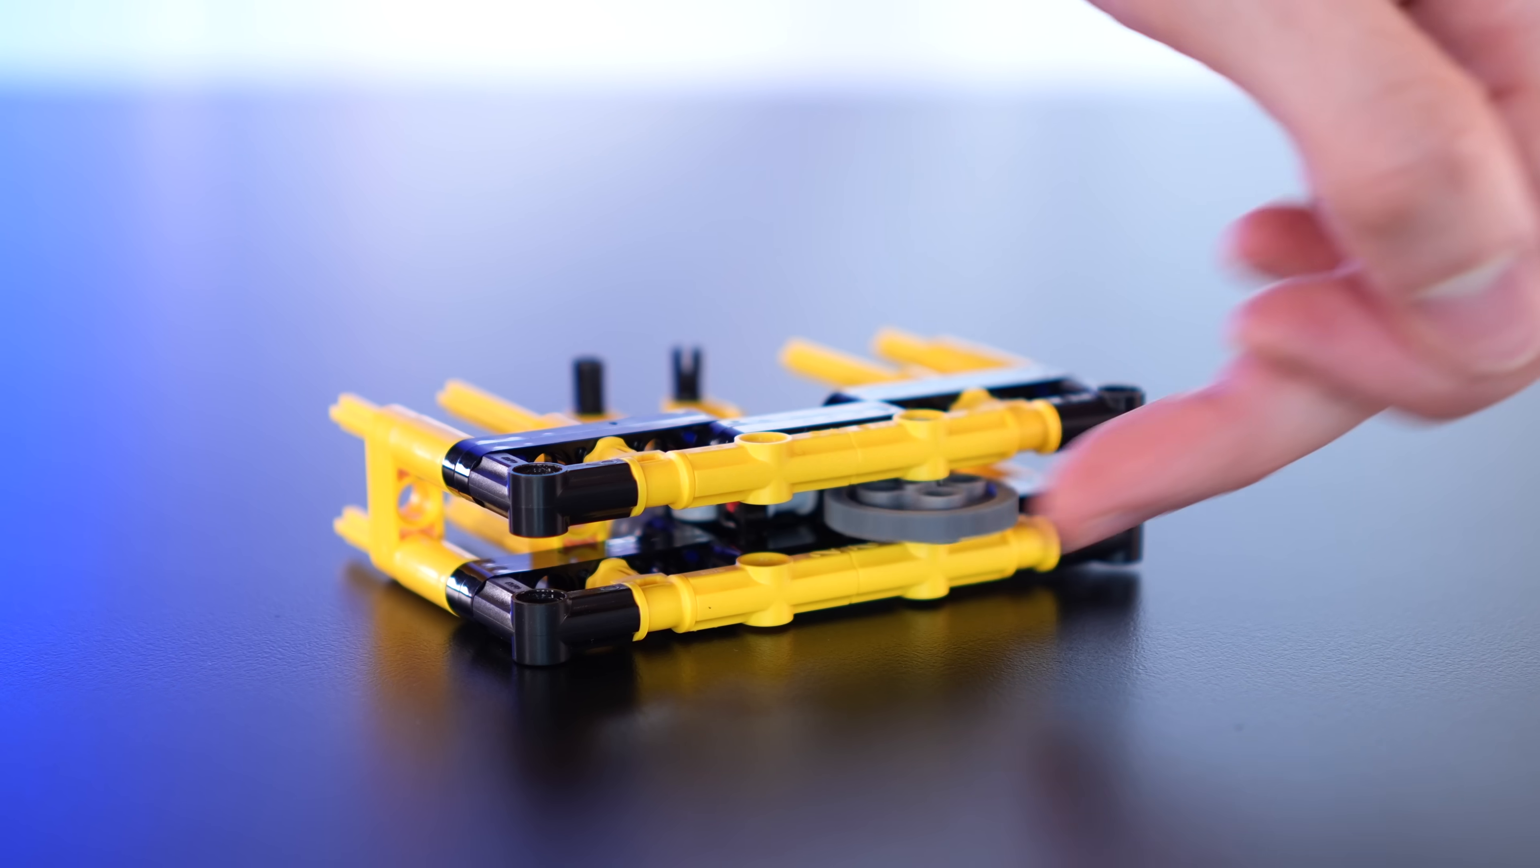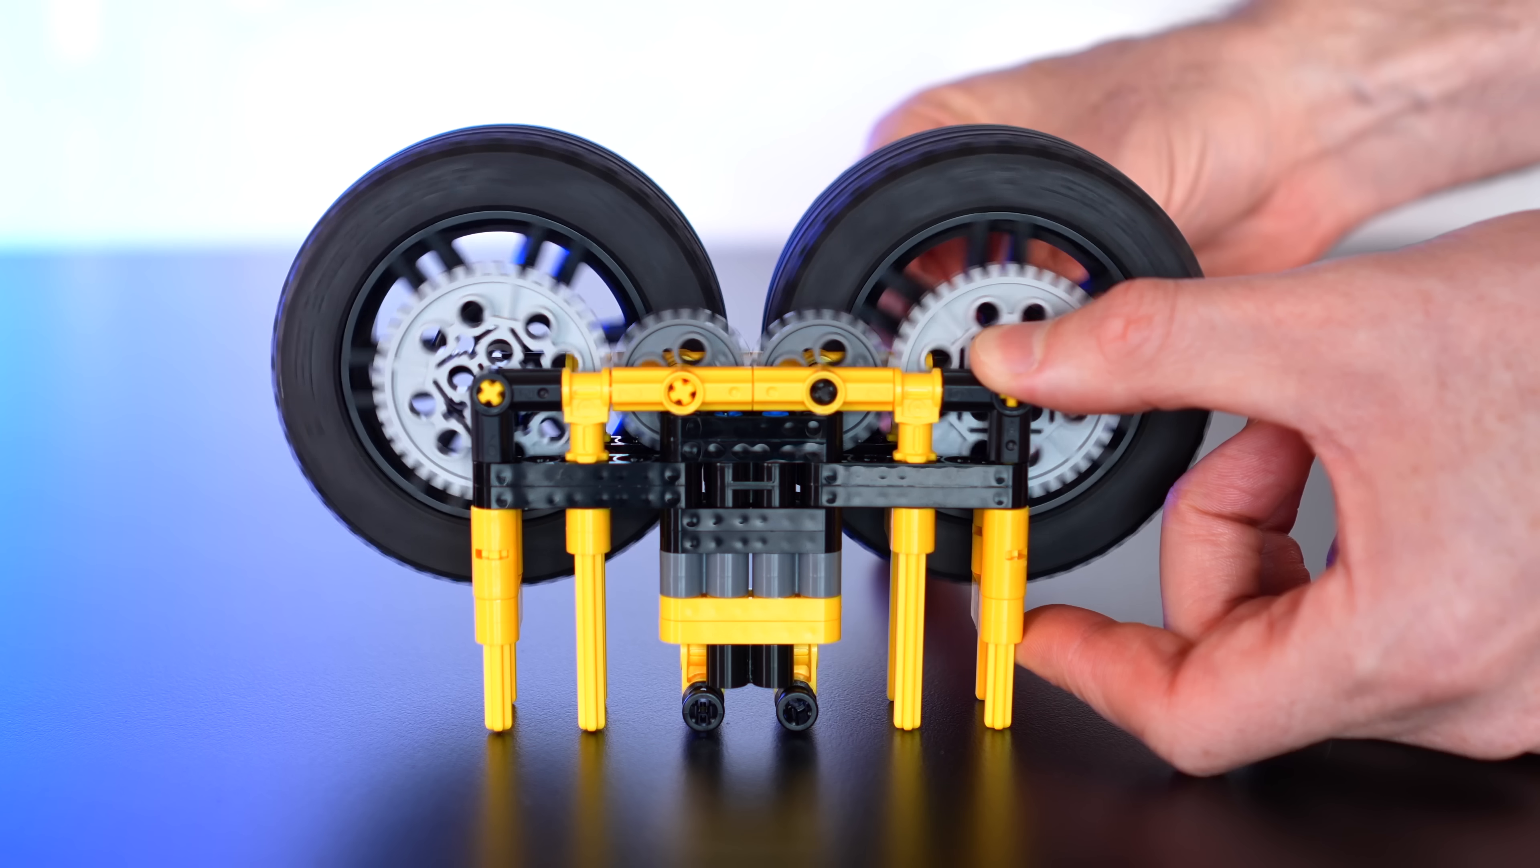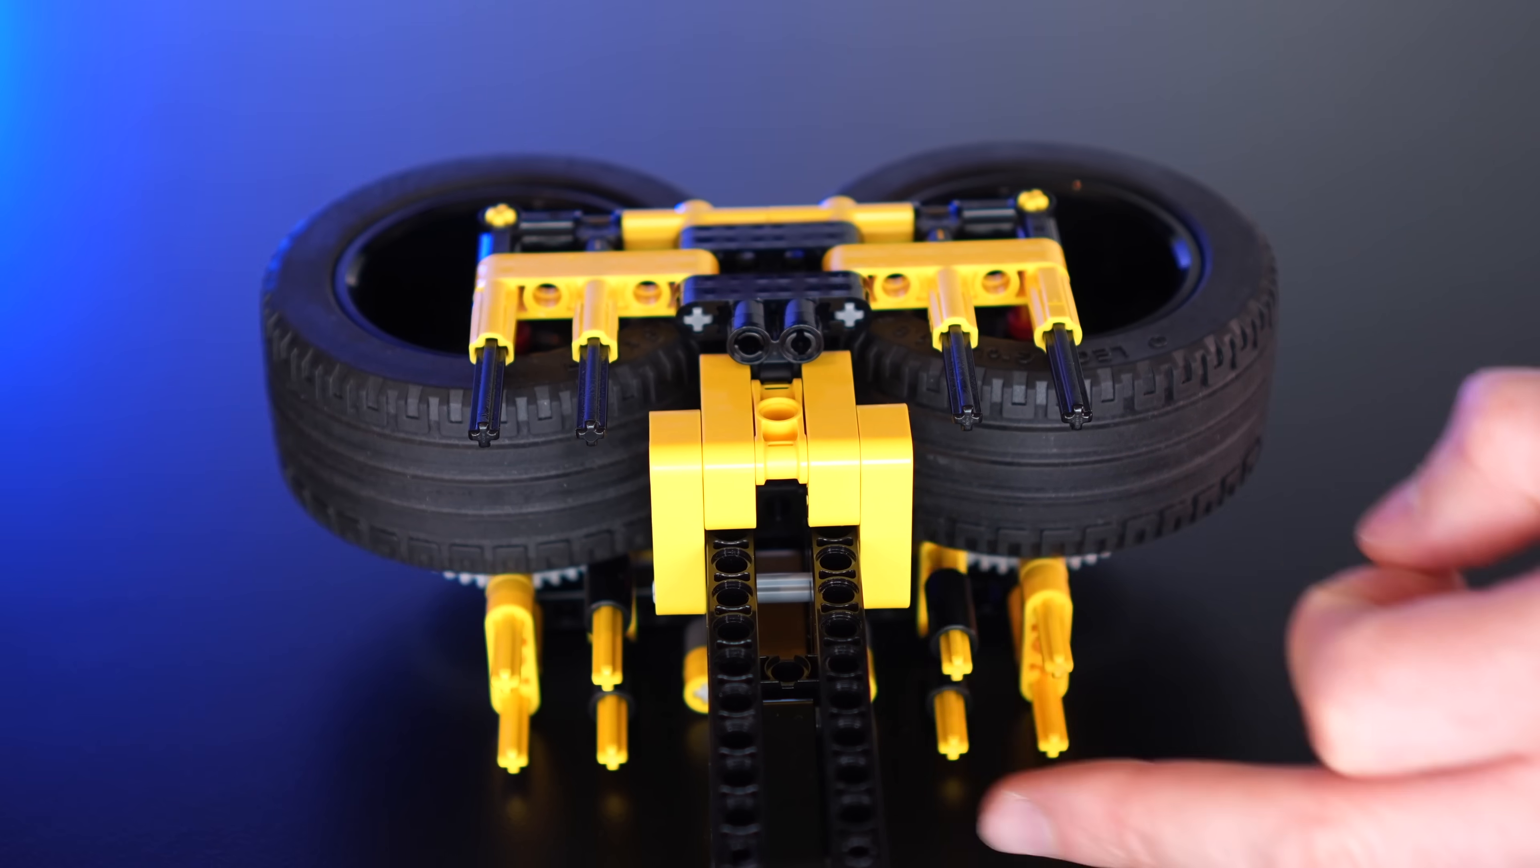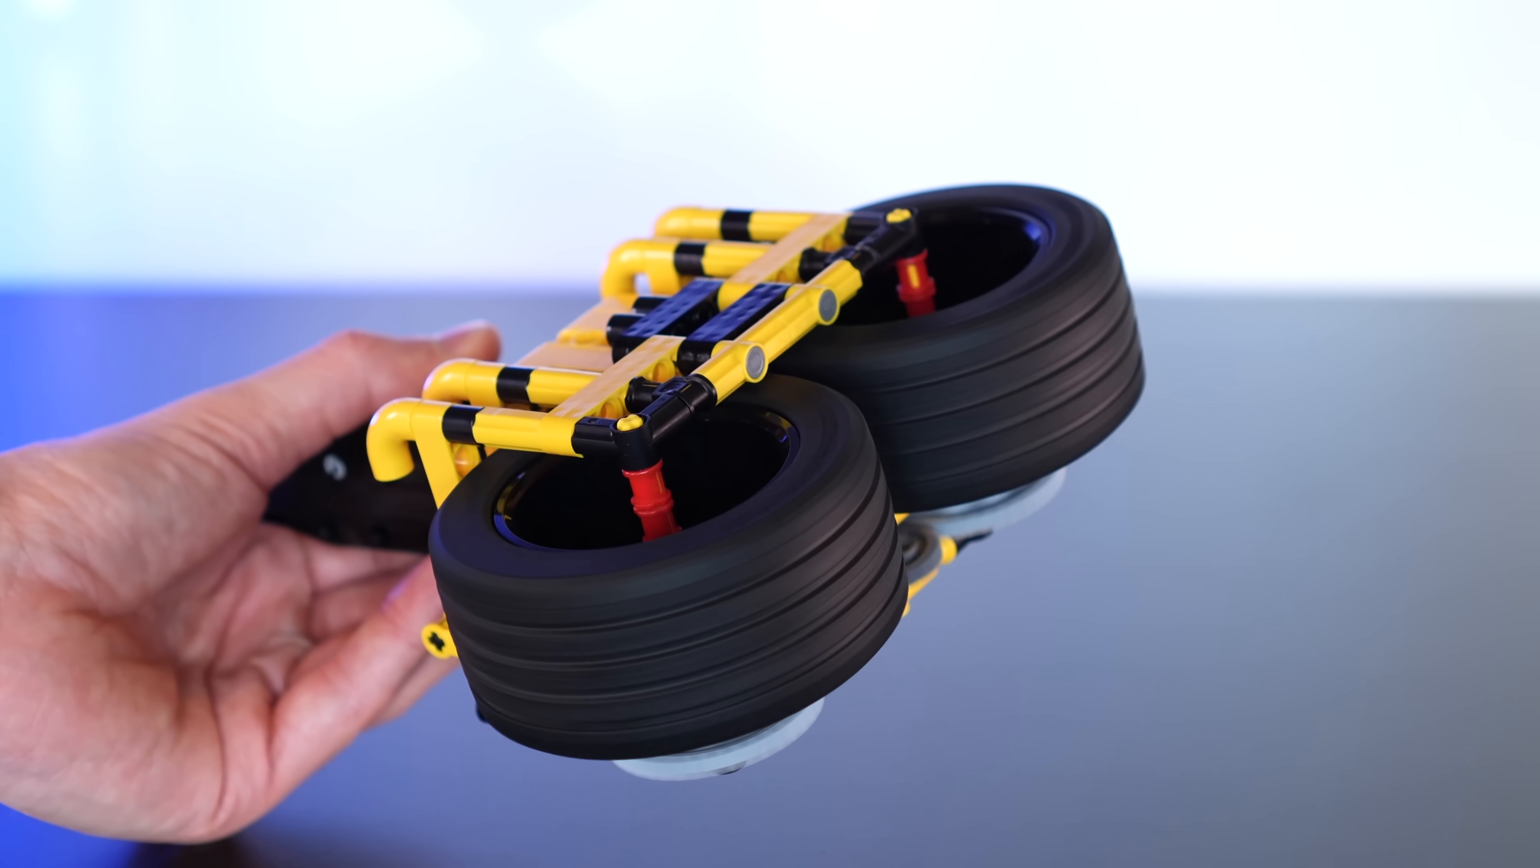So the best compromise I managed was the slightly over-complicated geometry that allowed me to drive both wheels in opposite directions. And this time, the gap was just about right for a standard LEGO lift arm. Now it was also quite a challenge to mount the projectile feeder in the middle of the wheels due to the slightly weird geometry I had to use. But it did sort of work. Now something else to note here is that larger wheels are preferred because they can move projectiles faster than smaller wheels at the same RPM.